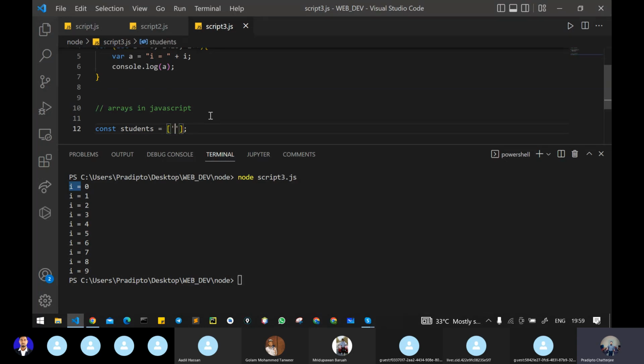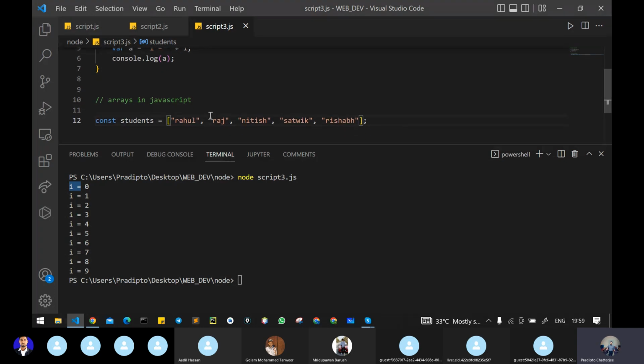I have the first student as Rahul, the second student as Raj, the third student is Nitish, the fourth student is Satvik, and we have another student, Rishabh. We have a few students.